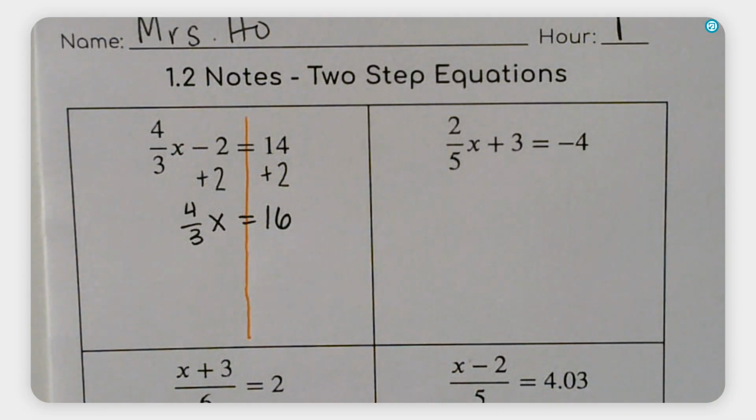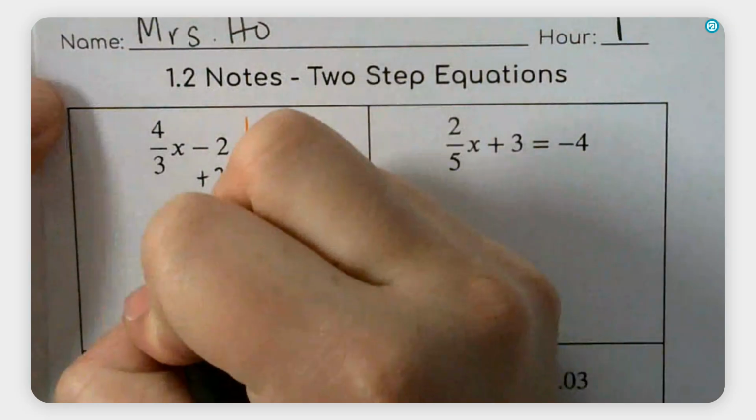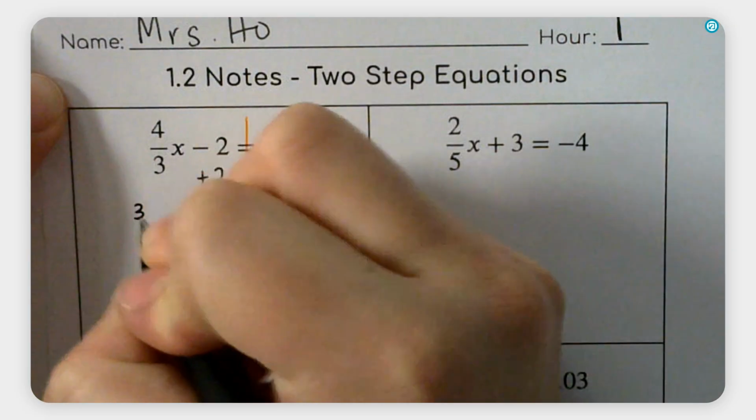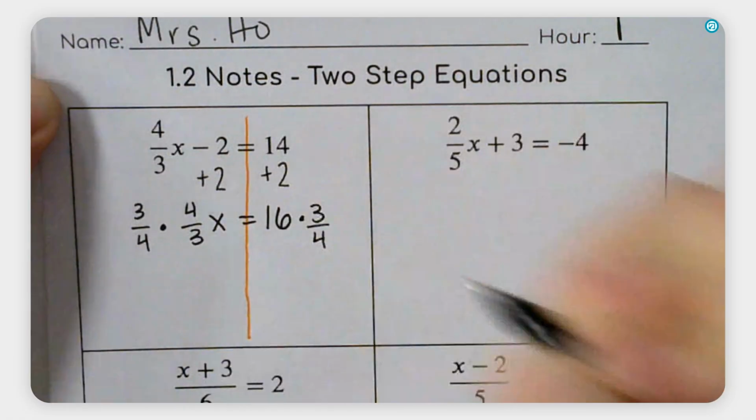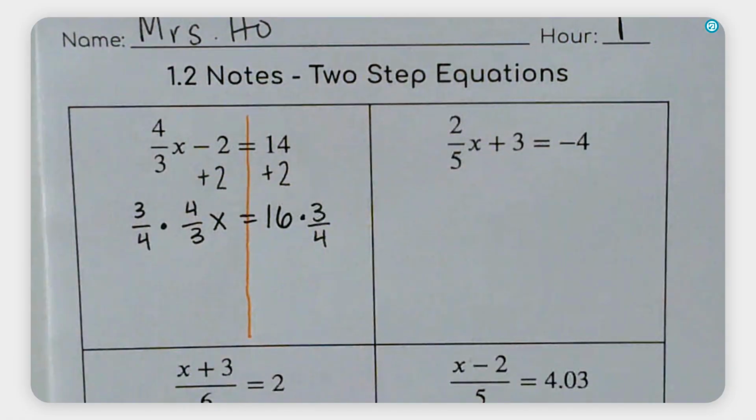On the right side of our equation, we would put that 16 over 1 and multiply like we did in our distributive fraction. We could, or we can use our calculators. Fractions are divisions. 16 times 3 divided by 4, and we get a nice even 12. Sometimes you will get a whole number. Sometimes we get a fraction. I think the next one will get a fraction. I'll show you guys that when we get there. You can also think 16 times 3 is 48, and 48 divided by 4 is 12. Any questions about the first one?